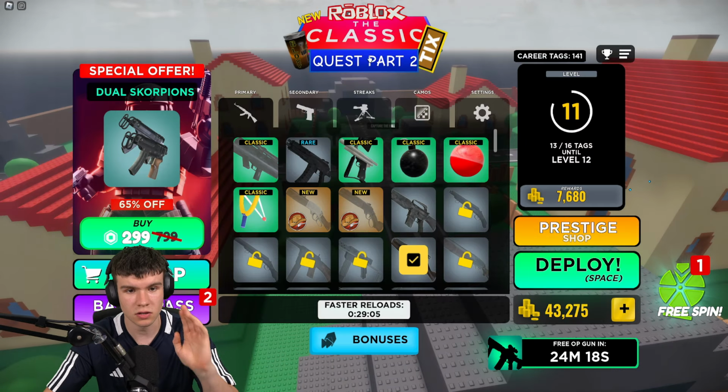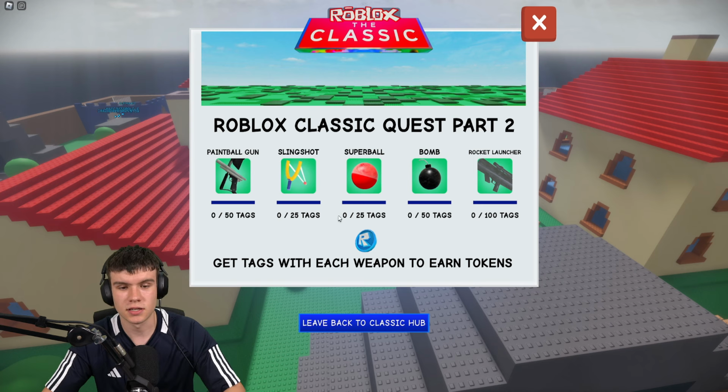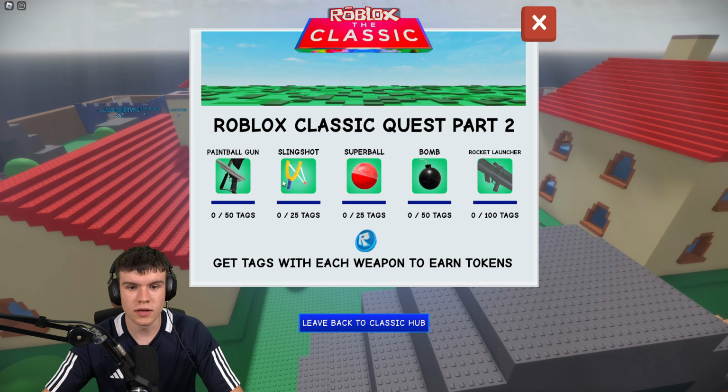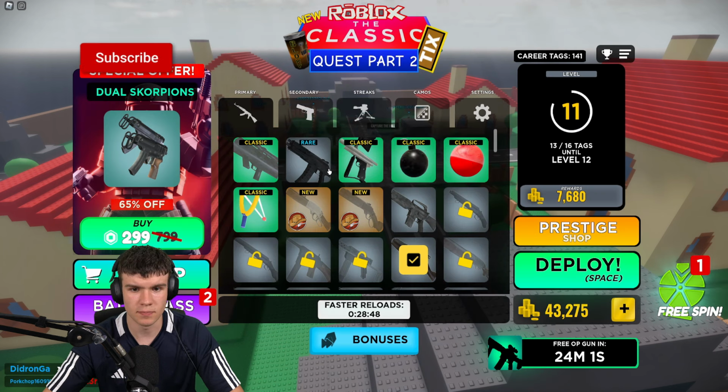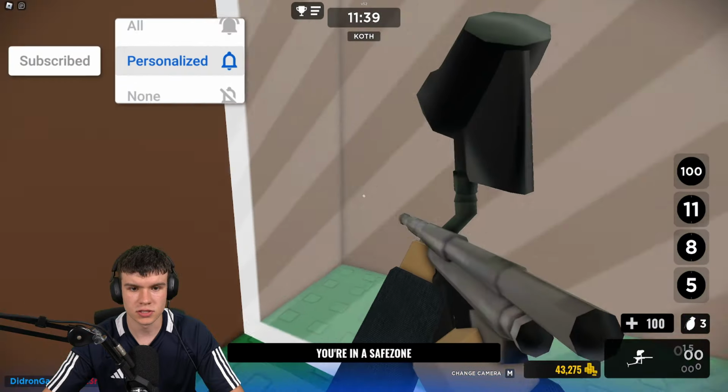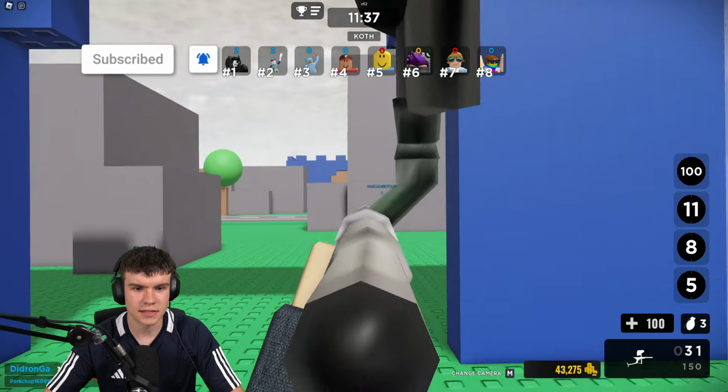Right, what you're going to want to do, click on Quest Part 2. Then it's going to tell you guys all about this. So pretty much we need to use these guns and get tags with each weapon to earn tokens. For each weapon, as you guys get tags with them, you do go ahead and get these tokens. You guys can use these different weapons over here. They're all free. I'm just going to, for example, use the paintball gun. And then we just need to get tags with this gun, guys.